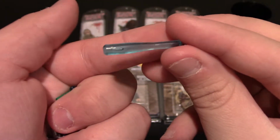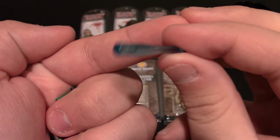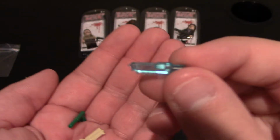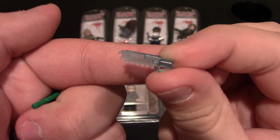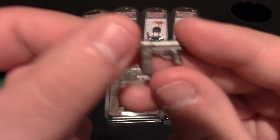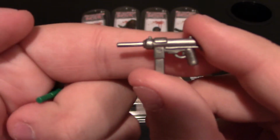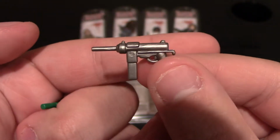I got, there is a translucent blue baseball bat, which is really cool. Don't have one of these. I like the translucent, kind of like an ice baseball bat. A translucent blue chainsaw. Can be an attachment on any of the guns with the U-clips. I think it's the M3 or it's the greaser gun or all together, and it's silver, which is really nice.